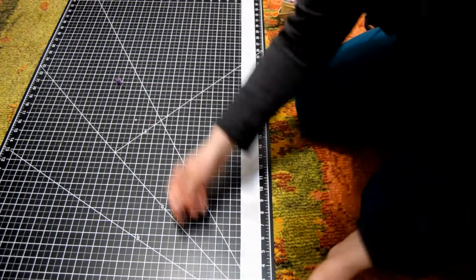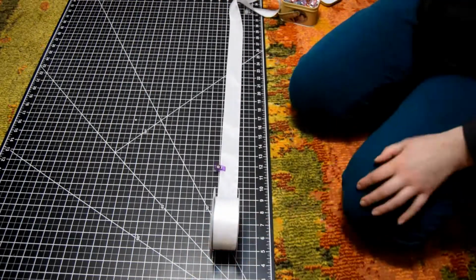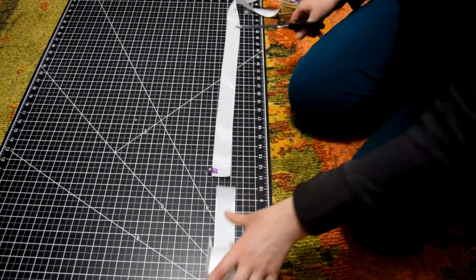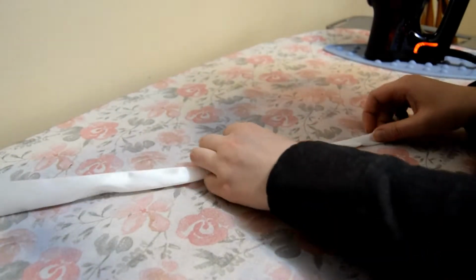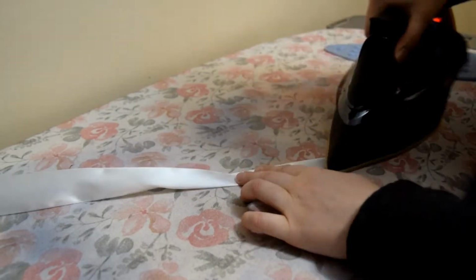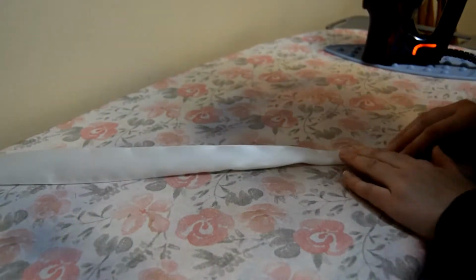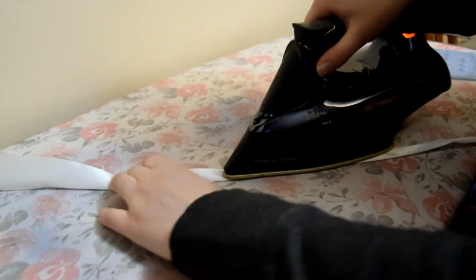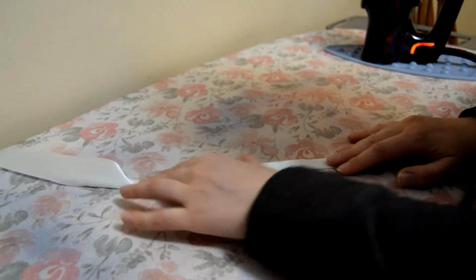Again, just tedious. And then just cut it. Okay, some more tedious work. So, to make my life easier when I go and sew it, I'm going to now iron it in half. If you're finding that maybe 1.5 inches might be too hard for you, you can certainly do a 2-inch wide ribbon.